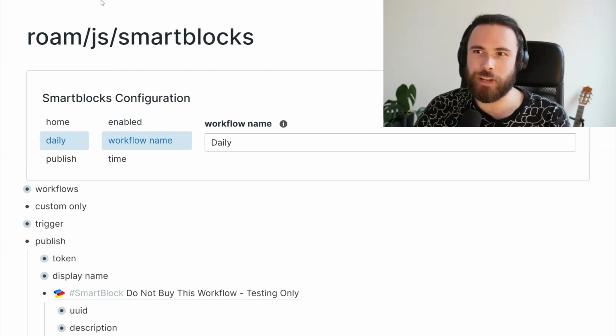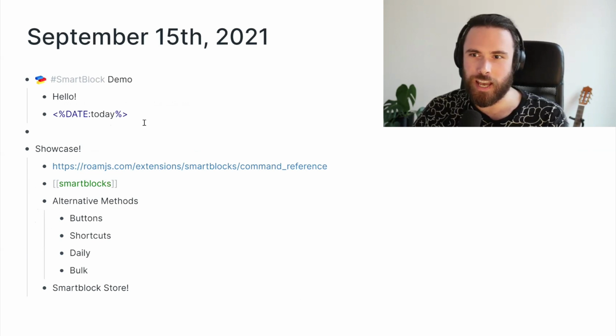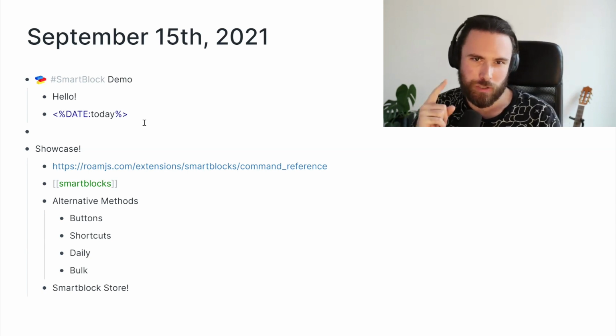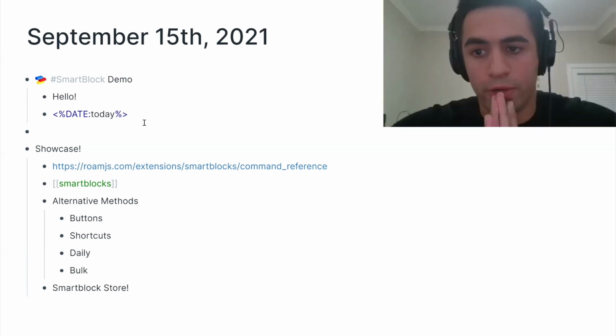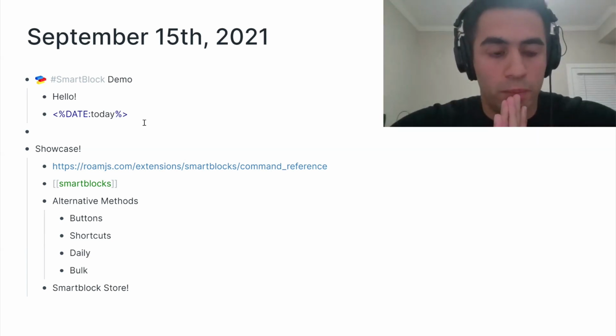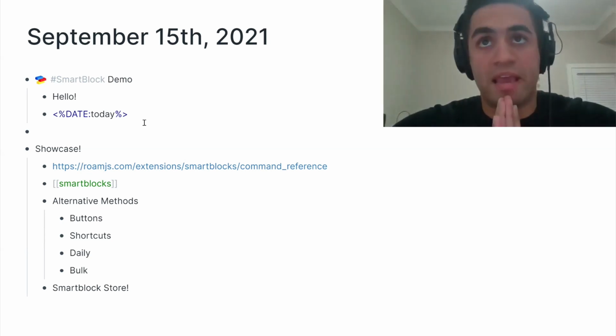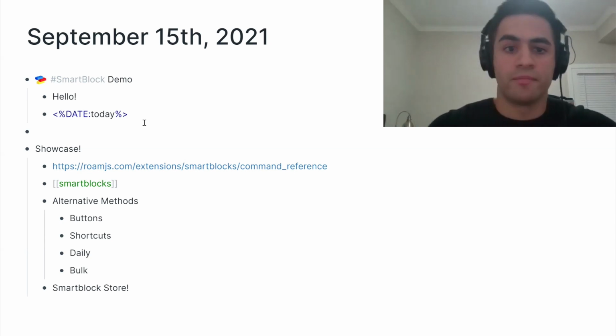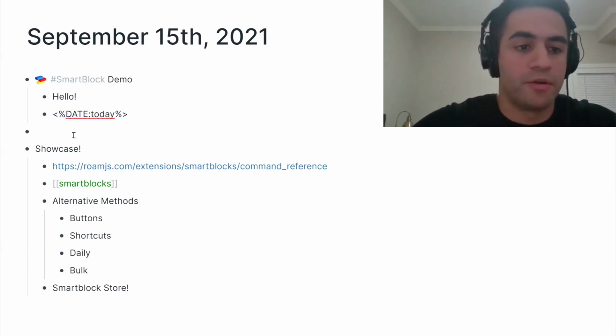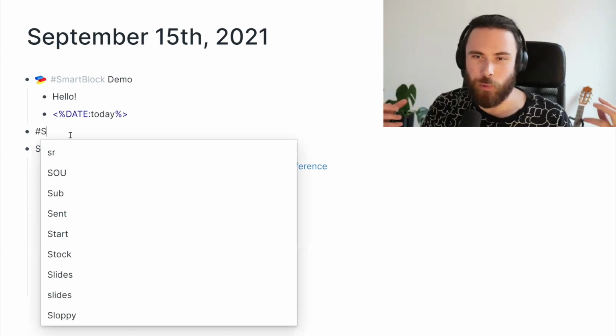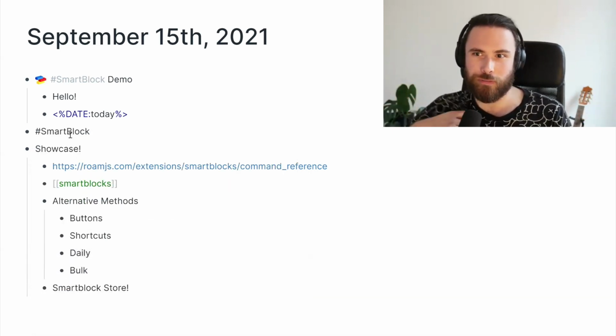Yeah, this is what I've been looking for a long time, and I know many people with me. There was a question in the chat about this. Is there a way to trigger multiple workflows at once, or is it just the one workflow? For the daily. So the daily workflow only triggers one workflow. However, there is a way to trigger workflows within a workflow, which is with the SmartBlock command. So let's do a meta workflow that in turn triggers other workflows.